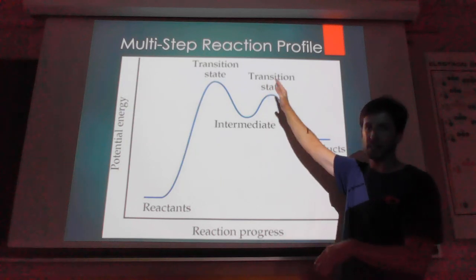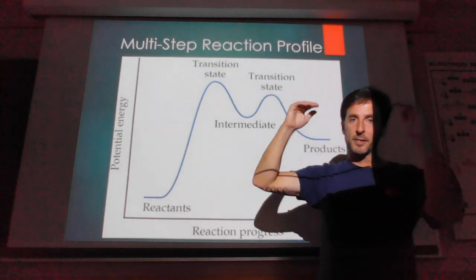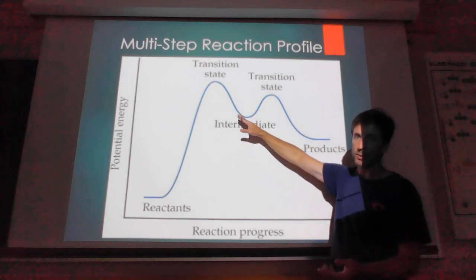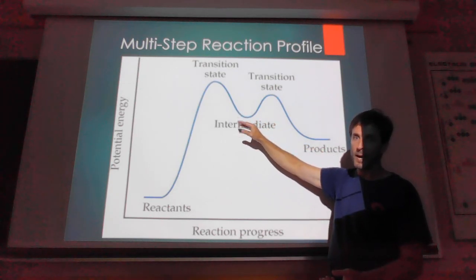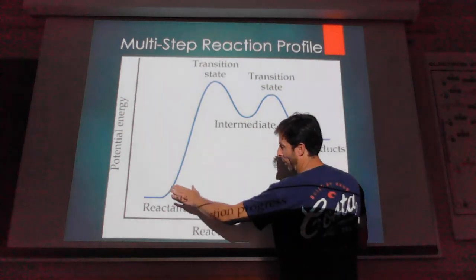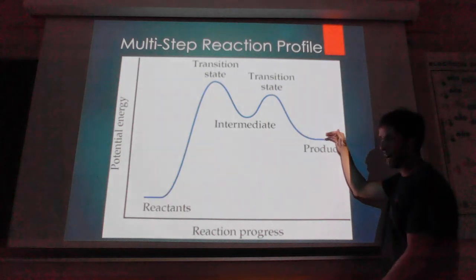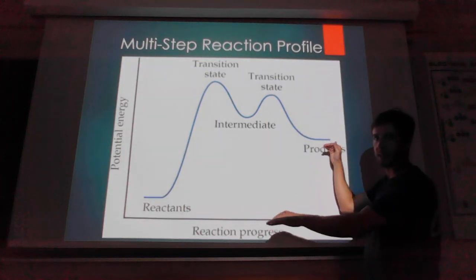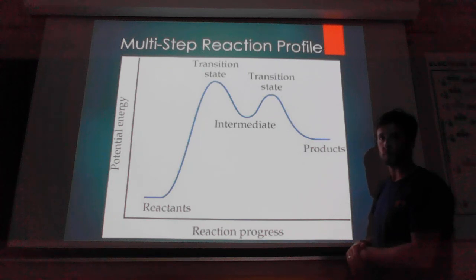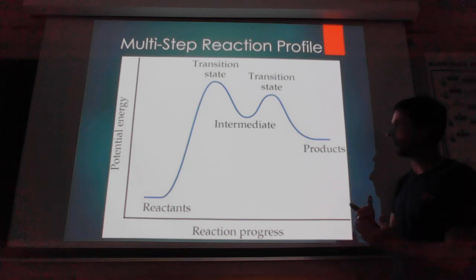So that's why my transition states, I know that they're unstable because they're so high energy. The intermediate is relatively stable compared to what I had before and after. And then when I get to my products, since the reactants are low energy, the products are high energy, I could say that this is an overall endothermic process.